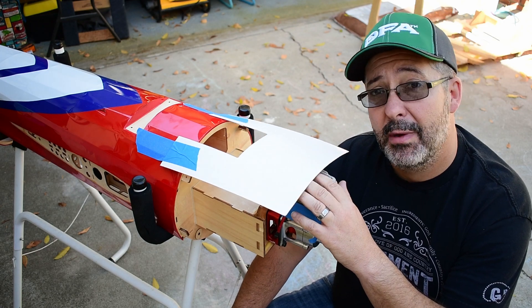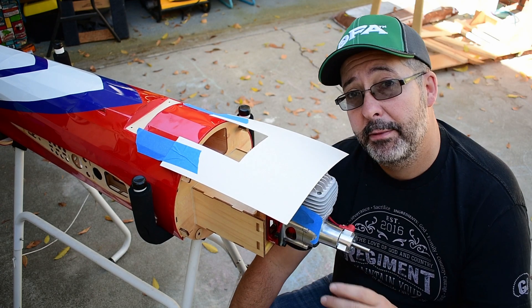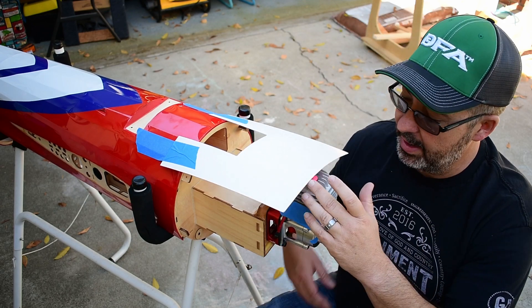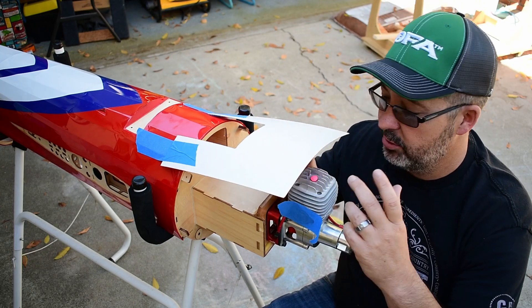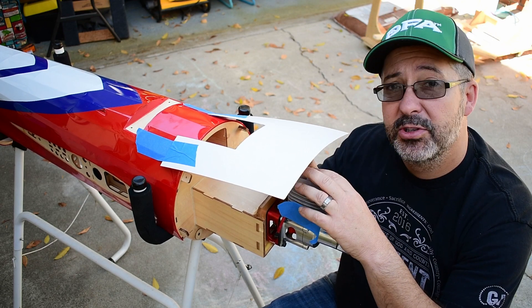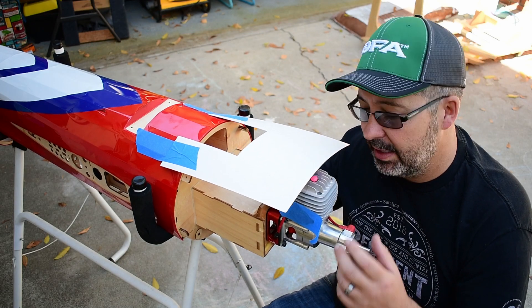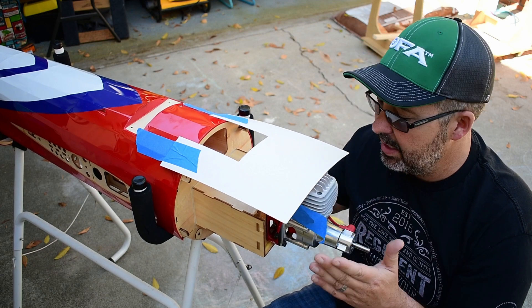In order to get this fitted properly, I removed the spark plug because I wanted to work on the hall sensor first. I removed the spark plug and put a foam ear plug in — you can get these at Home Depot, shooting ranges, job sites, they're everywhere. Just rolled it up, put it in there with about a quarter inch sticking out, let it expand. Now we know we're sealed so we don't get dust and debris in, because we are going to be sanding on fiberglass. We don't want that in our engine. I'll put a little tape over our exhaust port just to be safe.